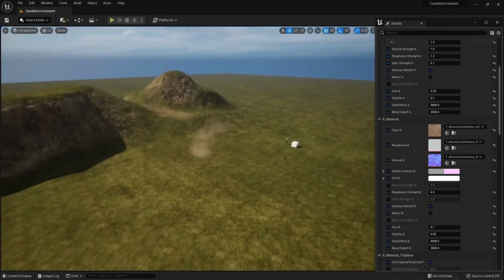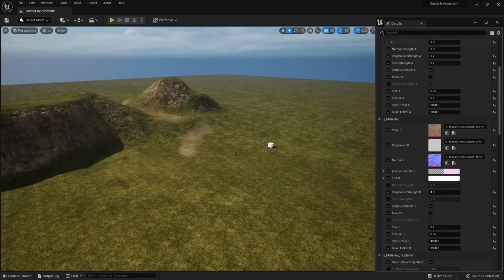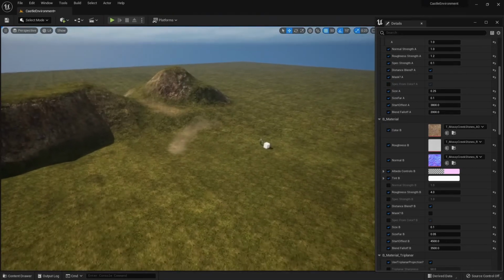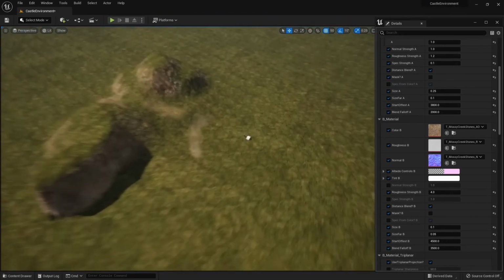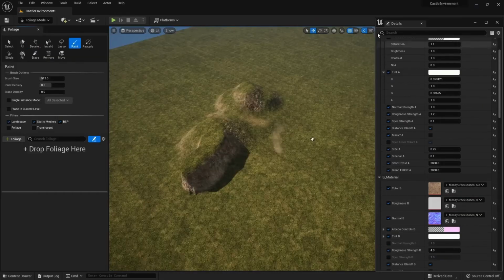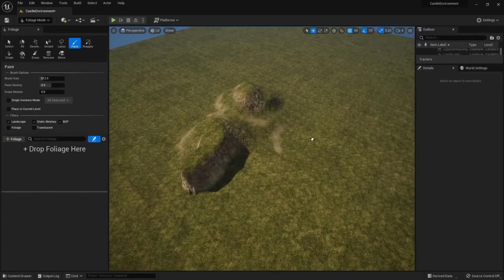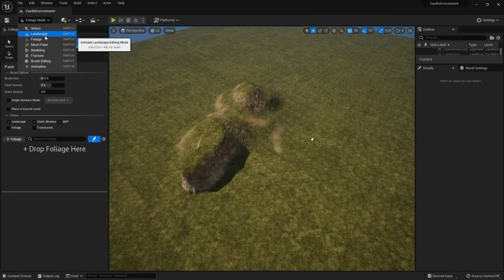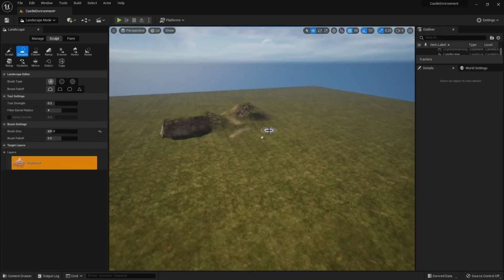So hopefully with all that knowledge, you're able to control and create your landscape exactly the way that you want. Again, on my channel, there's an entire video that takes a deeper dive into all these settings. So I'm going to exit out of my material instance and paint our first pass on our landscape.